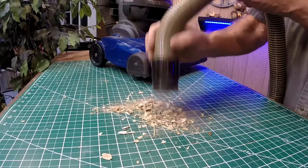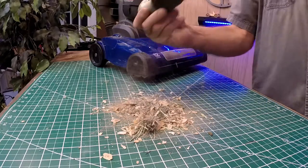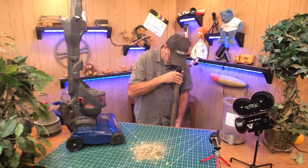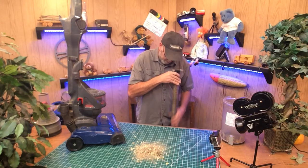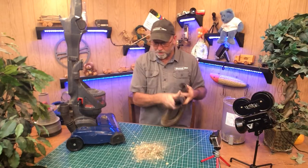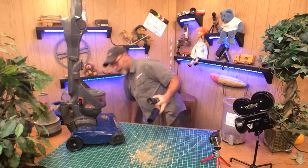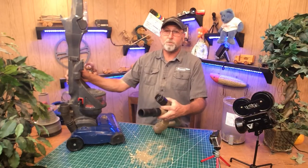Look at that — so this is going to be an easy fix. There we go. Now I can look right straight down through there. It's hollow — that's all it was, that one little batch of stuff right there. So now all you've got to do is just put it all back together. It's that simple. It's amazing how many people will just give up on stuff like this.